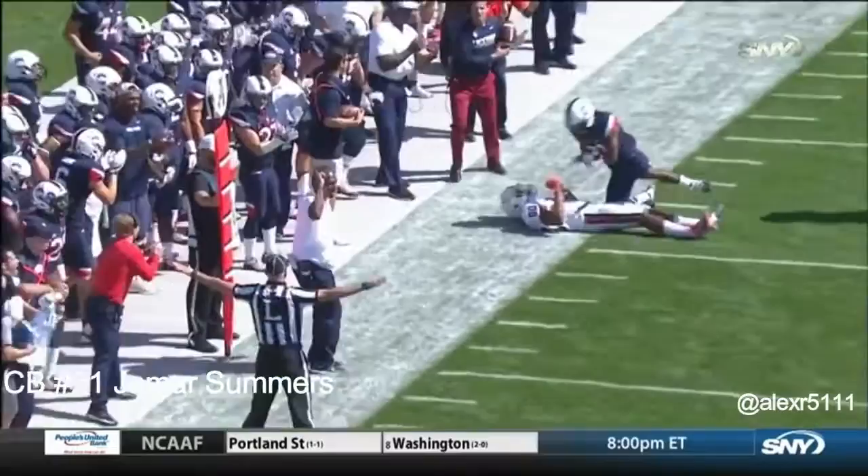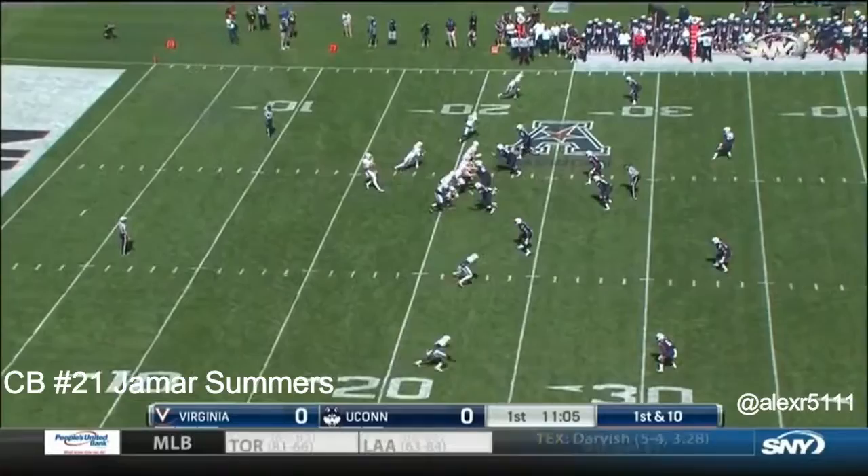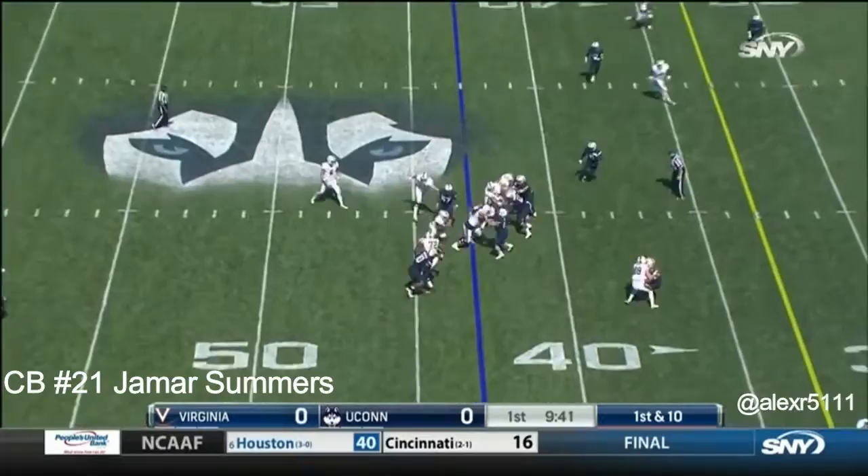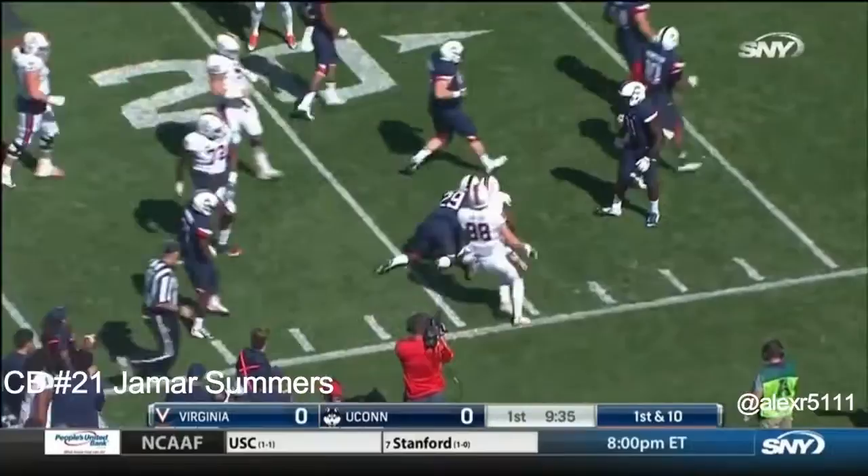Hand it off underneath. Banker to pass. Pass is complete to Keyon Johnson, the senior, has his twelfth. But they're clearly getting up to the line pretty quick. Big hole for Mizell. Another first down for Virginia, behind Jackson Mateo and Jack McDonald, the center 50 and the right guard.